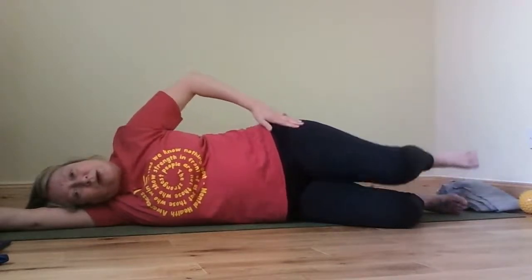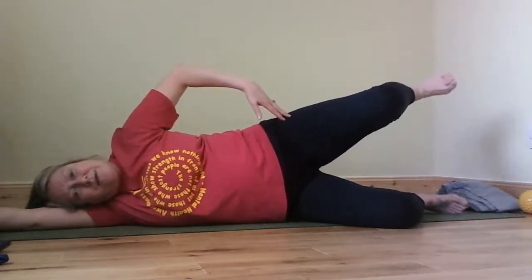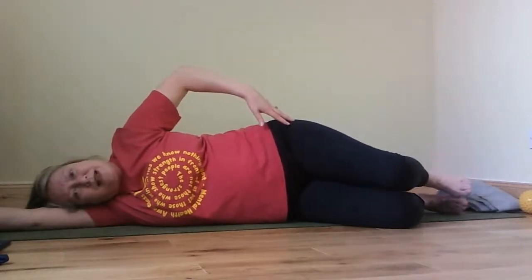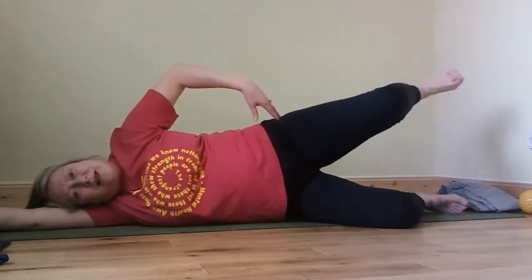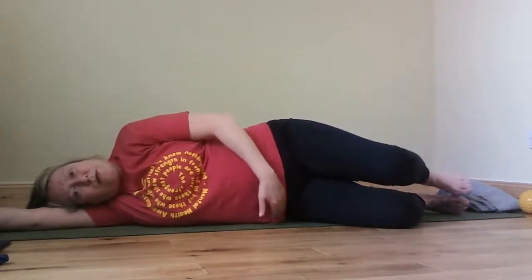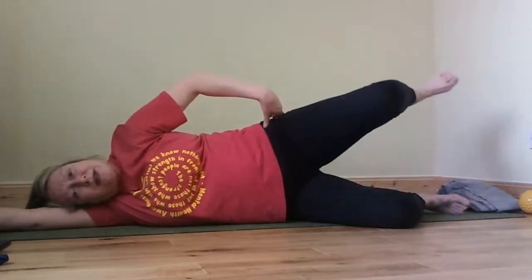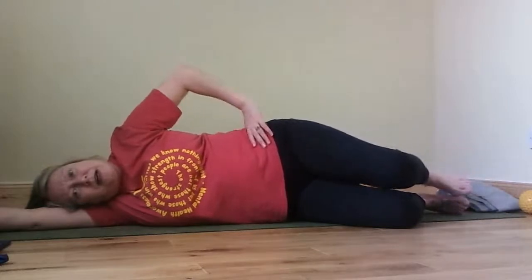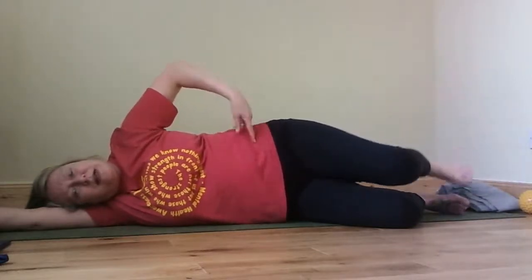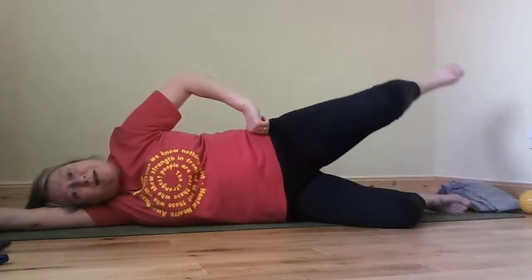Then we lift the whole top leg. Remember that it's not pointing the knee up on the toe, keeping that toe and knee facing forward and releasing it back down. Trying to ensure that the knee and the foot touch down at the same point. And because you will feel it's working on this side, the side that you're working with, also you will feel the tension on the underside because you are working both sides at the same time. Our idea within the body release is to work our core 360 degrees so that we can have that nice support for our back.